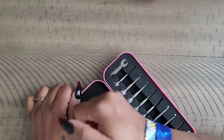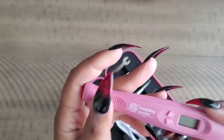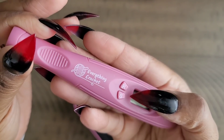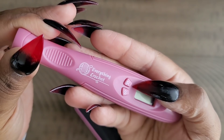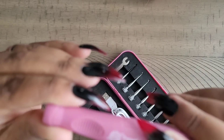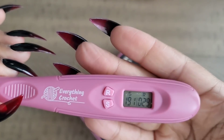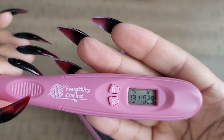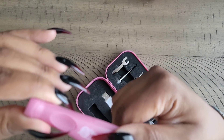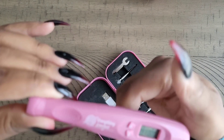This crochet hook is something different. You can see it has R and S — the R stands for row, the S stands for stitch. If I press it, the digital readout says 191 rows and 29 stitches. Then you press and hold to clear it — just like that, it's cleared out.